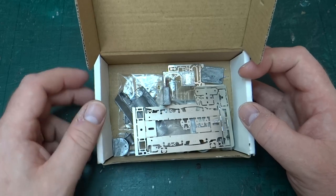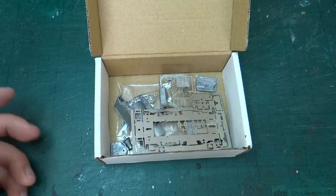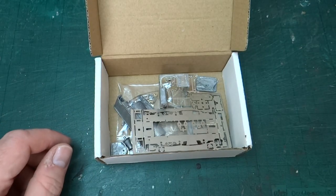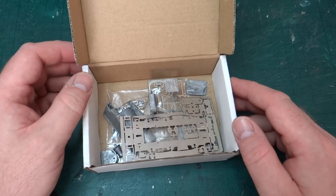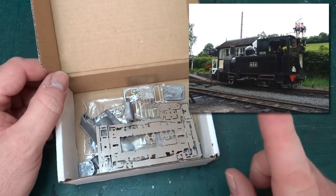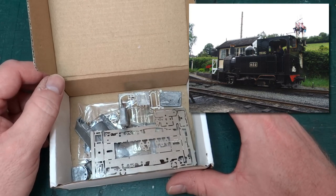So it's another loco that, obviously, the model will have some meaning to me when it's finished. I don't know quite when they'll appear on the channel. I'll put a photo up here so you can see what the Earl looks like.